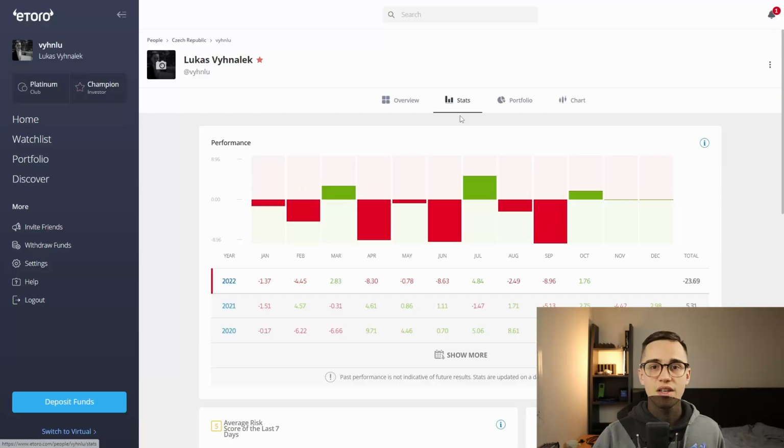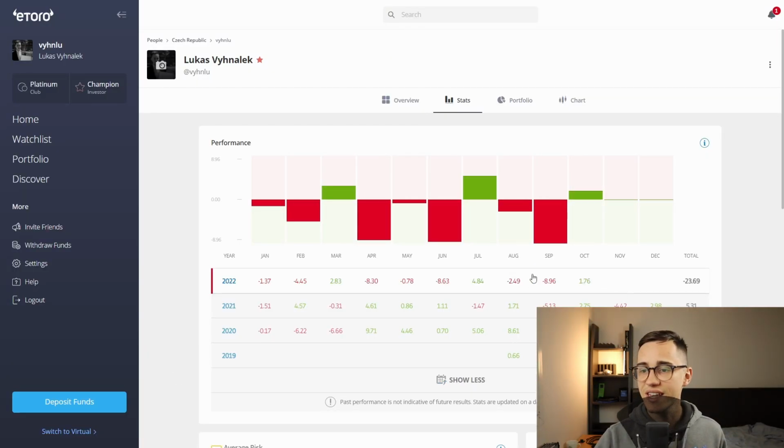And because my profile is public, it means people can just start copying my trading activity, which means whenever I make a trade, the person that is copying my portfolio will make the same trade. So theoretically speaking, when you go to the stats and you check out the stats of the person, from the point where you start copying the person into the future, you should have the same performance as they have. Now, why do I say theoretically? It's actually a little bit more complicated.